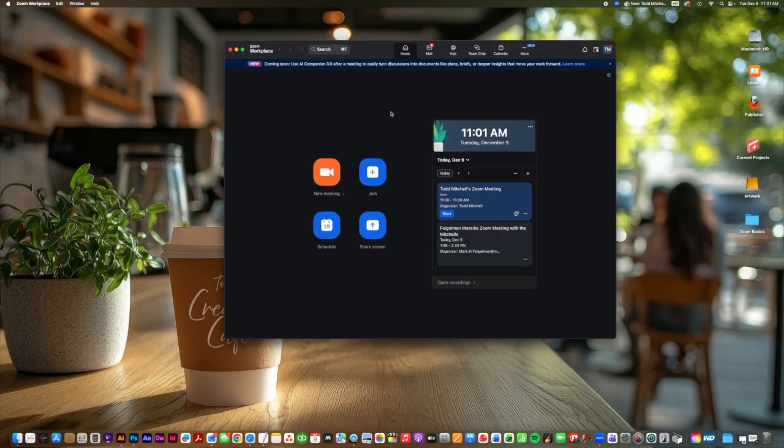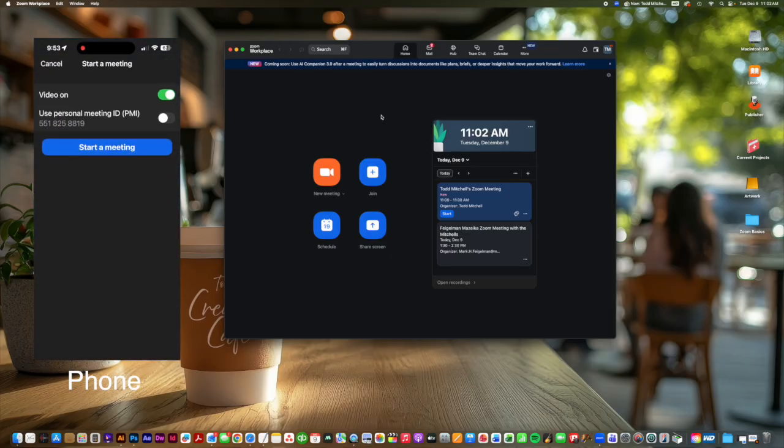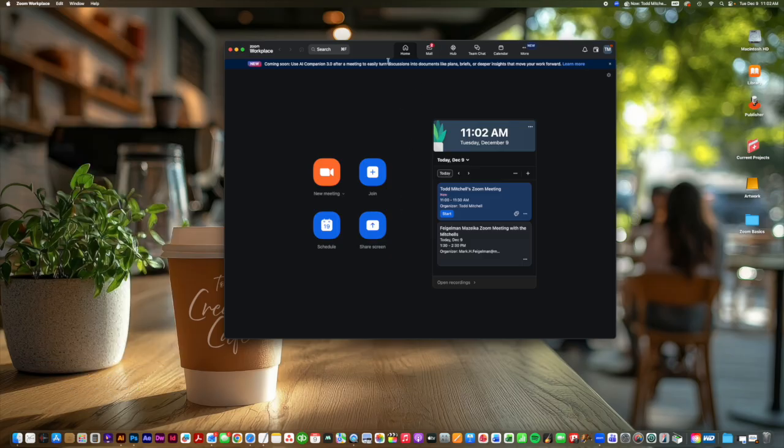So what's really important is making sure that you have a device, whether it's your phone, you can access Zoom on a phone, on a tablet, on a laptop or computer, but make sure that you have a camera available. So right now on the top of my monitor, you can't see it right now, but there's a camera at the very top of my computer that I use. Most devices, so your phone, your tablet, your laptop, your computer, have cameras already built in with them, but it's important to understand that. So that's what Zoom is overall, a piece of software, an application that you can use to talk to somebody.